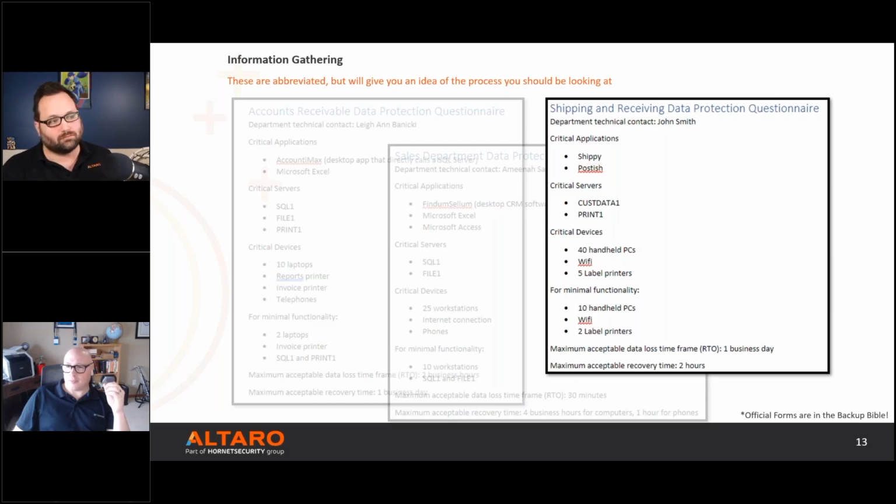I put down a business day, but this is only going to be for the data portion, right? They may turn around and say, well, we can lose this data because we maybe have a cache or something, or truck manifests that are probably written on paper or in some separate device, and so forth. But the recovery time here is what's really critical. They cannot have people standing around.